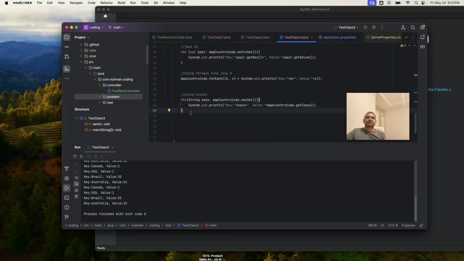That's fine, I guess. So let me do one more thing. Here what I can do is the Java 8 way of doing the keySet. Java 8 way of keySet.